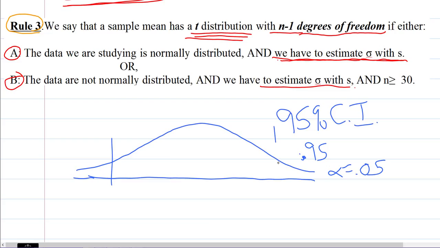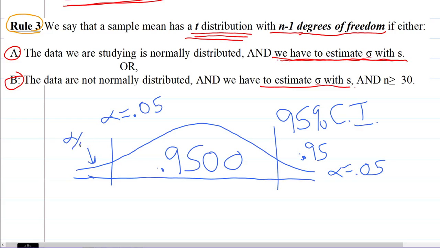What that means in a graph is we're going to want 95%, 0.9500, in the middle. That 0.05, that alpha, is kind of our unconfident coefficient. That's how uncertain we are that our population mean will be in the confidence interval we're going to create here. We split that alpha in two, and alpha over 2 goes in each tail. And again, why do we care about that? Because that's what you need to hunt for in the probability section of the z-table. When you find what z-score leaves 95% in the middle, you're going to get z equals minus 1.96 over here, and z equals positive 1.96 over here.